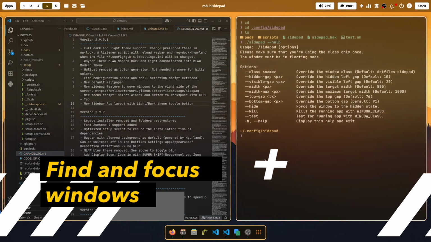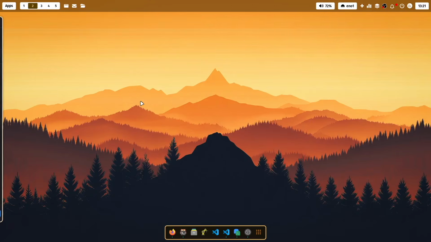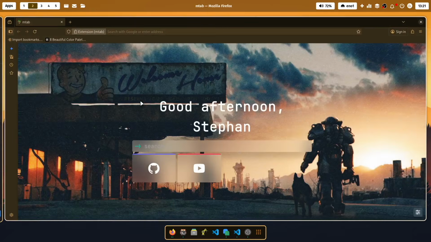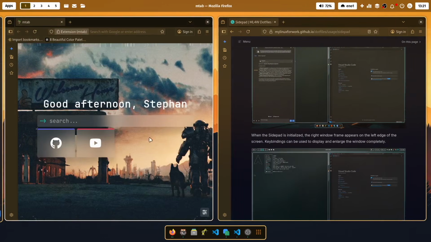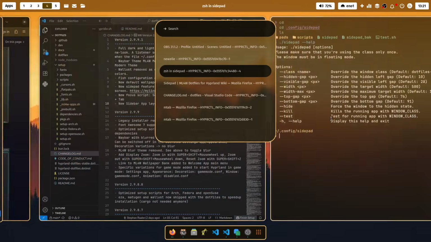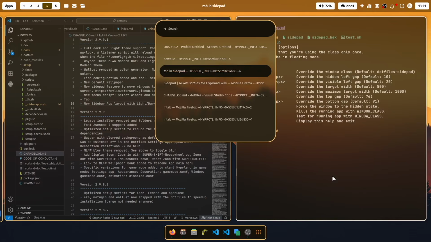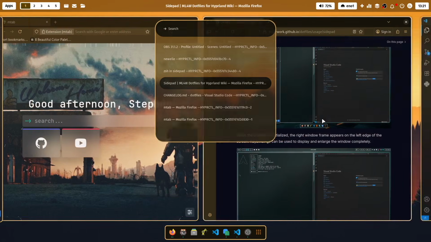What you can also now do is use a new focus script. So if you have many applications open, let's open a browser here, and a browser there, and you have lost the focus and you're looking for that window, you can press Control Tab. And then you have here an overview of all opened windows. For example, here is the window with the Sidepad information. Let's open that, and you see here already the terminal. Control Tab. Switch to Firefox where the Sidepad page is open.